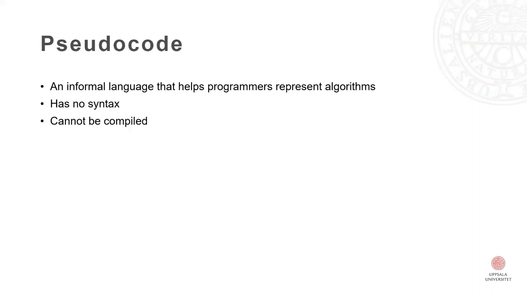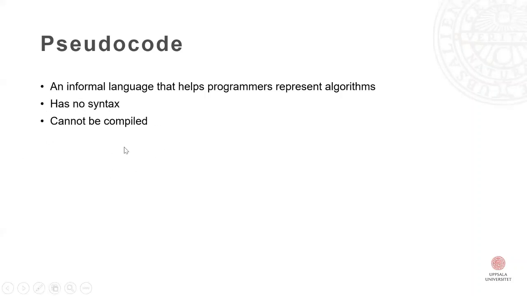For example, Java has its own syntax, which says how we should write our program. Python has another set of syntax rules. But in pseudocode, you don't have any syntax. You just write as you think, something which is human readable, and everyone, even without knowledge of programming, can understand it, but it is in some way structured, similar to a programming language. We will see it in a few examples.